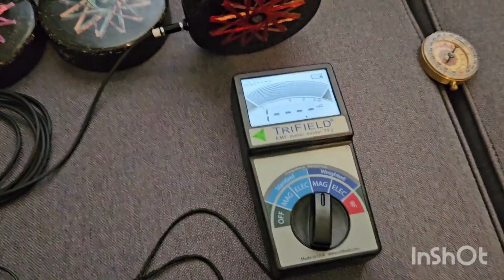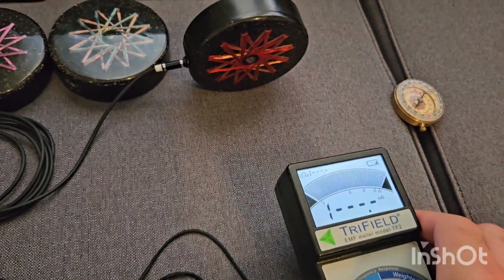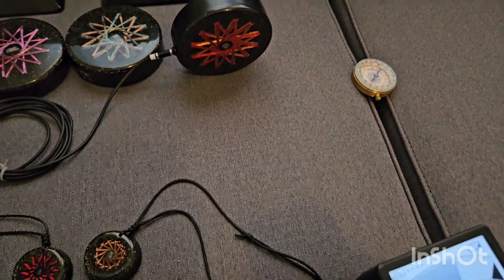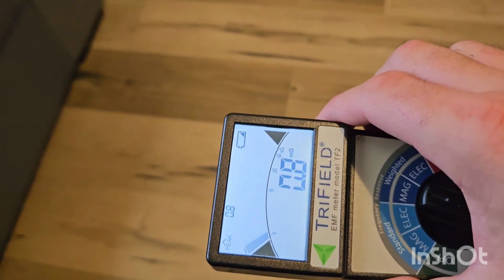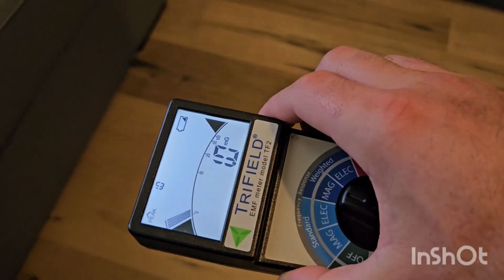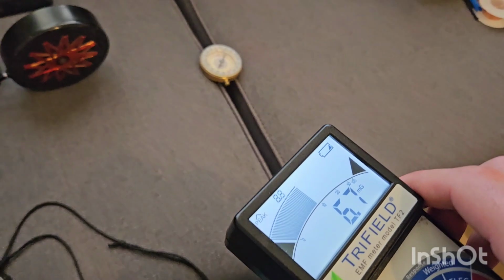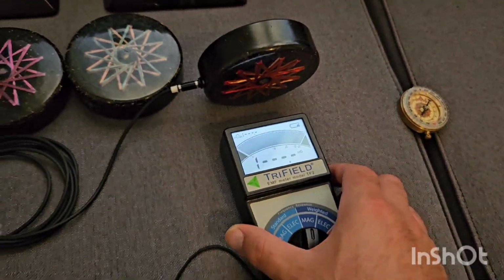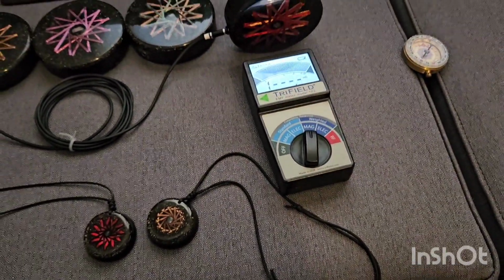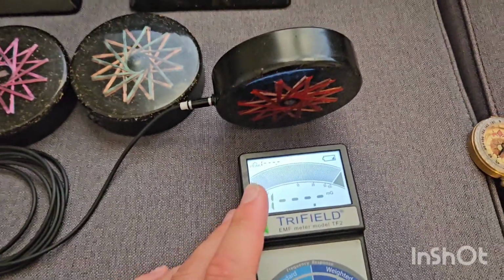Now, this is maxed out, so you get a look at the field. You back away, it's still maxed out. Now it starts to diminish. But it'll still go. You can see it's picking up. So the field will actually go out. The diameter of the field will be 6 to 7 feet, give or take.